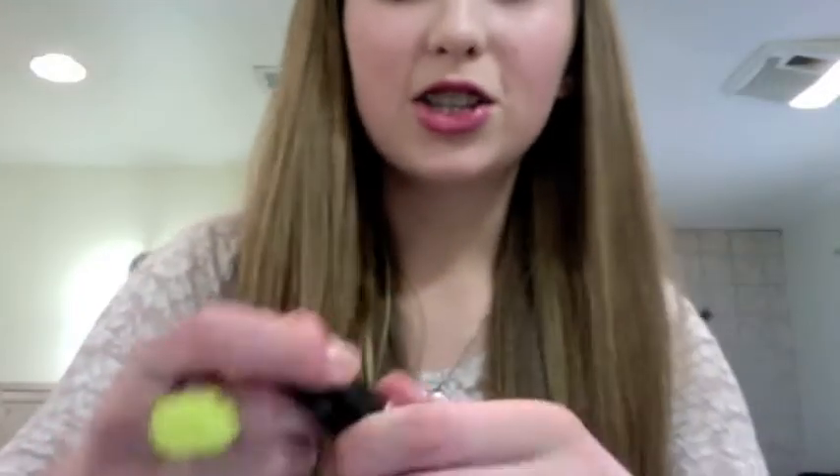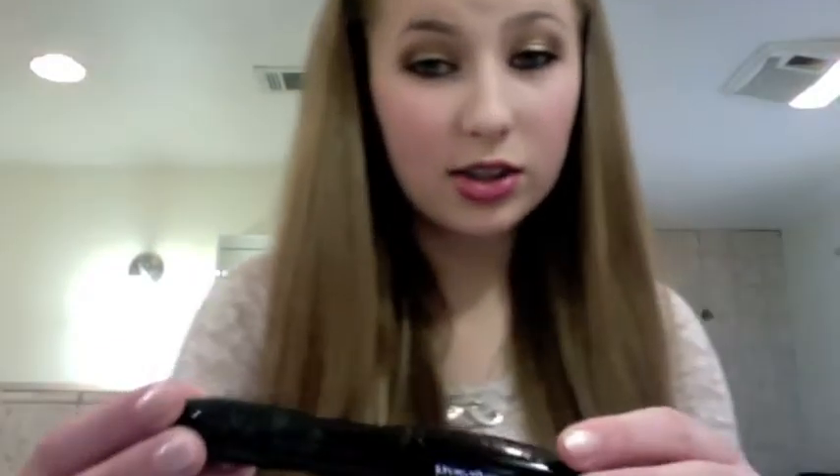Starting with mascara — my favorite, favorite, favorite mascara for a splurge is going to have to be Chanel Inimitable Intense in just regular black. This gets my eyelashes perfect. It's really expensive, but it's a really good quality mascara and it really holds the curl in my eye. One that I've been testing out right now is the Lancome Hypnose Doll Lashes in black. It doesn't hold the curl in my eye that well, but I still do use it. I like the brush a lot, but the quality of the mascara just isn't as good.